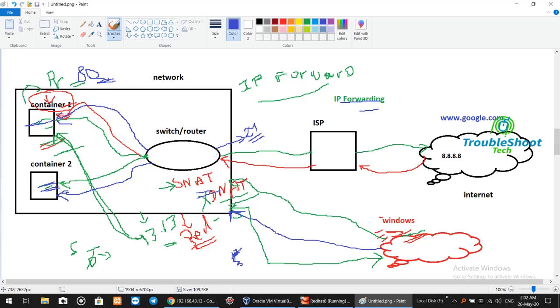So what we are changing here is not the destination address, but the port number. So it is known as PAT, or port address translation. This is what we are going to do, because we may run more than one container in that. So we can just create the PAT rules. The Red Hat's IP address will be the same, and only the port number we can change. So this is the thing by which we can do this.